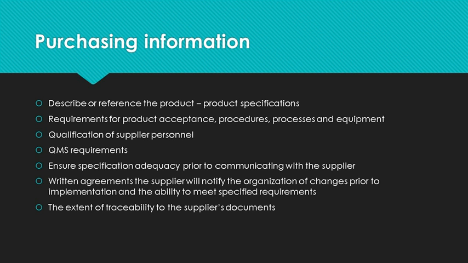A key issue we are seeing is having a written supplier agreement that requires the supplier to notify your organization and obtain approval prior to making changes to the product that might affect the ability of the product to meet requirements. The supplier can adjust the process to ensure they're making good parts, but if they change material suppliers or equipment, they must notify you the customer, so you can determine if the change will affect the medical device. Finally, your organization is responsible for providing traceability in your product to the supplier's lot of material. In some cases, your organization may have to assign lot numbers to supplier material if you have not required lot numbers from the supplier.